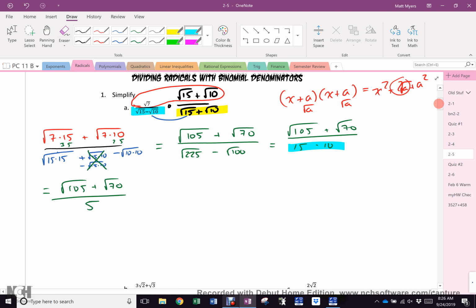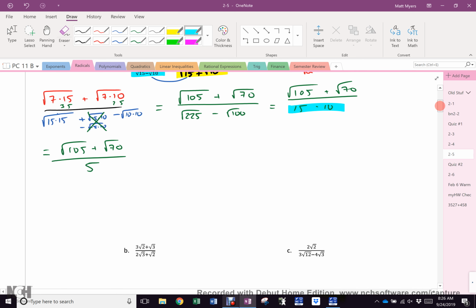Now, there are some wrinkles to this. And the very first sample here has one of those wrinkles. So the first thing I'm going to do is I'm going to rewrite the word conjugate, because every year I give an instruction on your first quiz on this that says use the conjugate, and every year the whole class says you've never taught us that word ever.